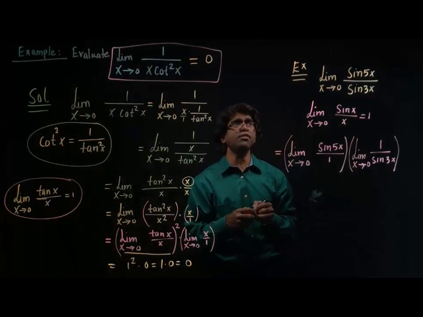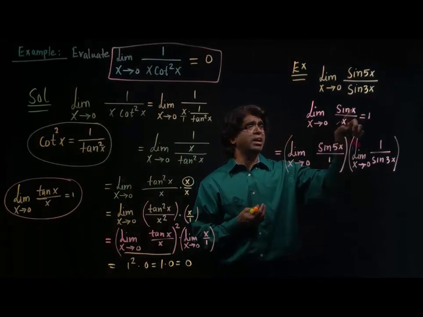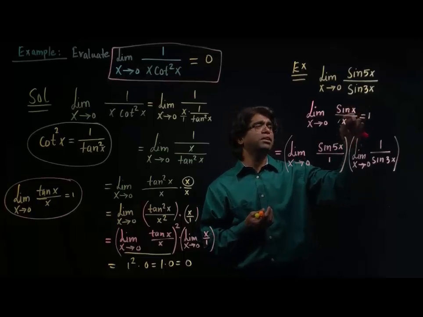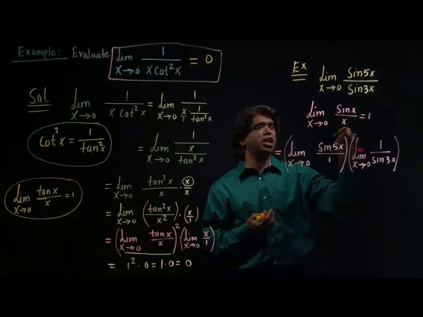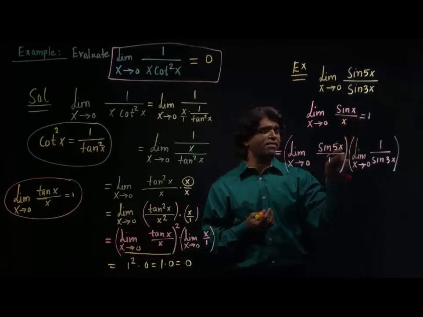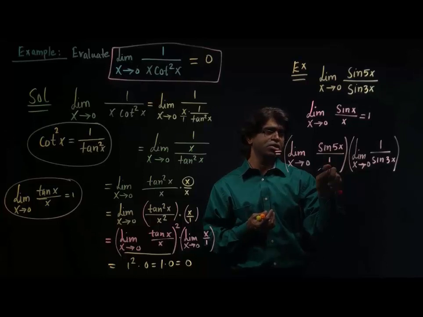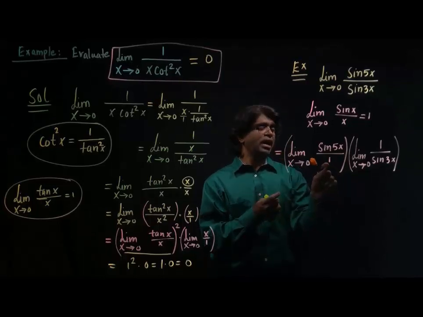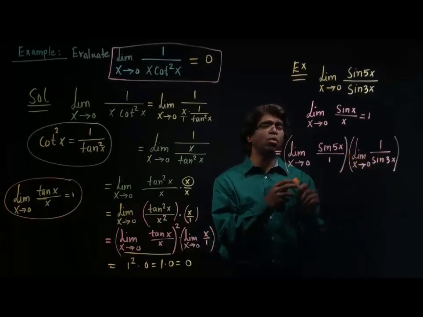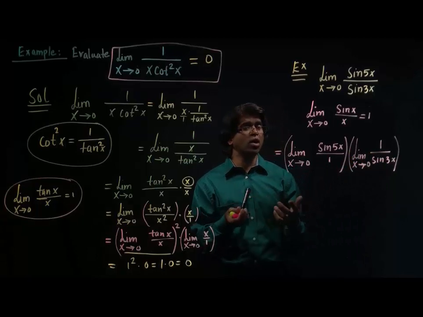Now, if you remember, the formula had the same value for x, or I should say, I have the same x at numerator and denominator. So I have only one x over here at the denominator, and the same x is with the angle. But over here I have 5x, but I don't have anything here. So what can I do? I can get 5x over here somehow, and I can get 3x over here somehow, and then only I can use the formula. So how do I get it?